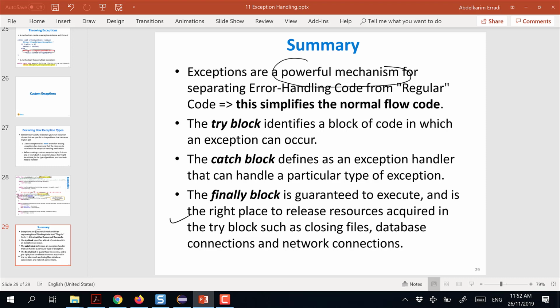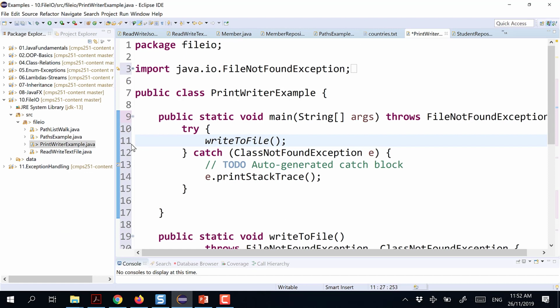I do try, and I declare the object that I need to close inside the parentheses following the try keyword. This way, these resources will be auto-closed, and I don't even need to have a finally block. So this is basically the idea. Just one second, I will show you one more.